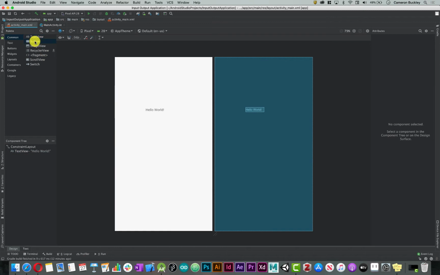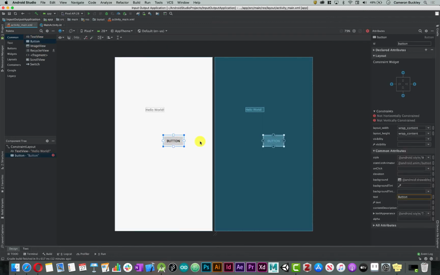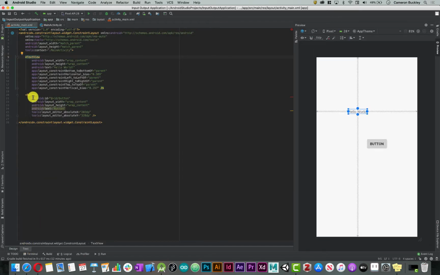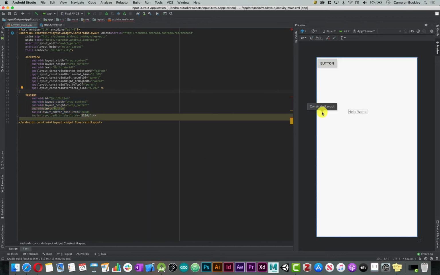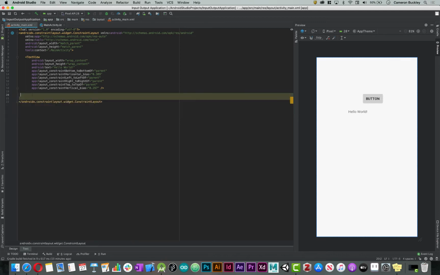For example, this is an easy one that we'll fix a little bit later. If I drop a button in my view and I was to run this, this button would actually just be placed in the upper left-hand corner, because if I look at the XML, I haven't given this button any sort of information other than the absolute position of it. The reason I'm talking about all of this, and it may seem like a lot of info at the beginning, is because I want you to keep in mind that these two files exist in conjunction, all right? I'm going to go ahead and just delete that button now.